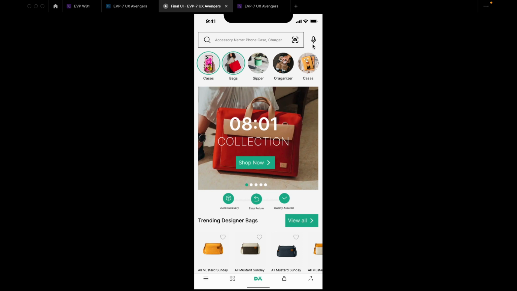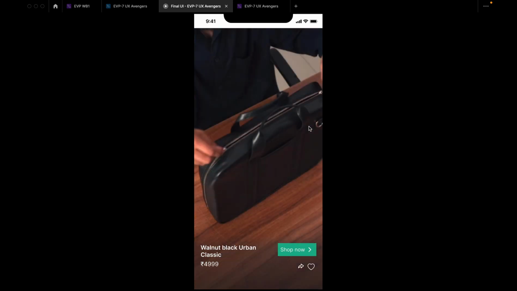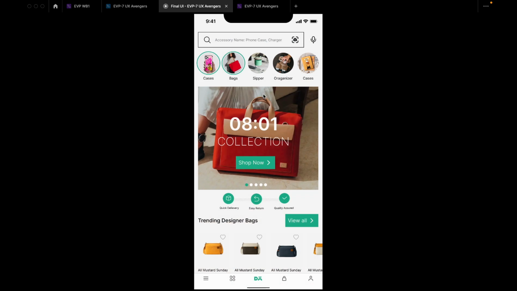We also introduce a new option, that is Reels, where the user can get an idea about the product that is reviewed by the influencer, where they can share the product with their family members and friends, and they can buy the product at that time also. We also improved the hero banner, giving an impactful shop now button, and we also give some related images to the banner so that the user can get an idea about the categories that the app is offering. We also provide a carousel signifier, so that the user can get the idea this is a slider, not an image.